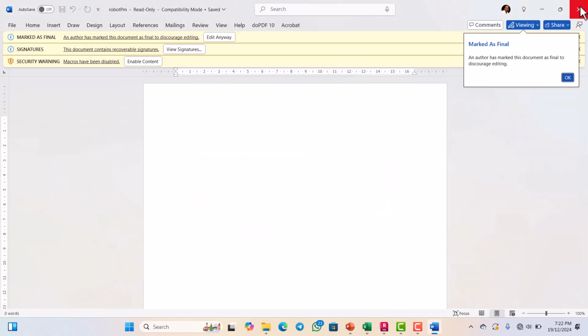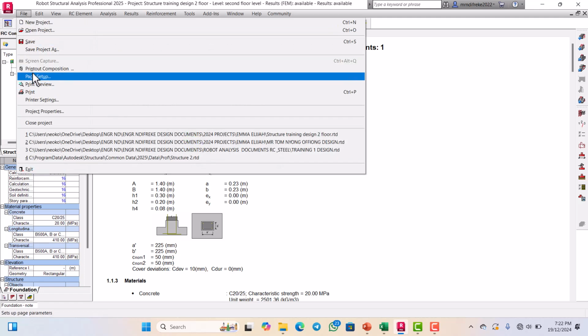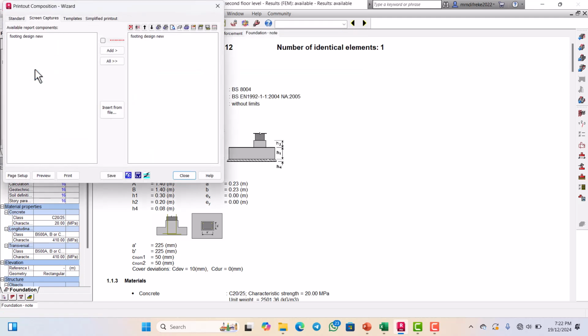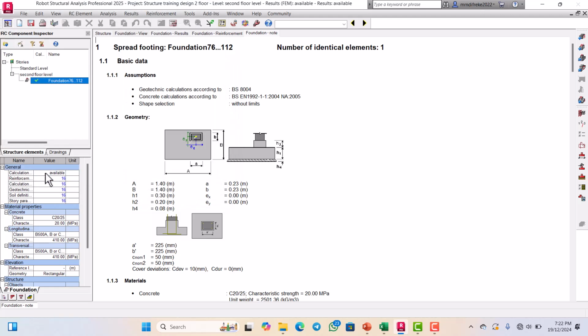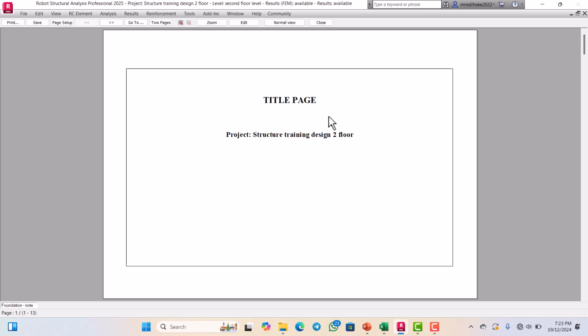Okay, maybe it's not responding to Word, so I can close it, then come back to this, click on this one, then I can look at the preview of it. Let me look at the preview to see if it's going to work out. Okay, the preview is not working out, so we can save it direct.